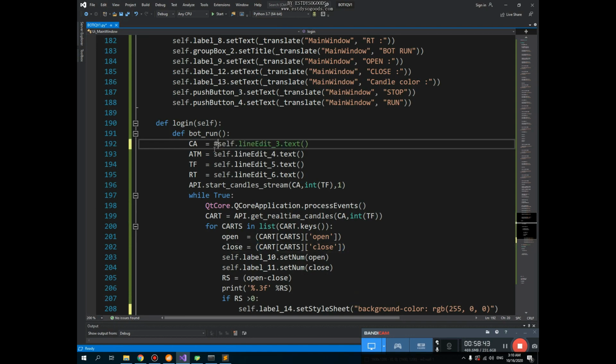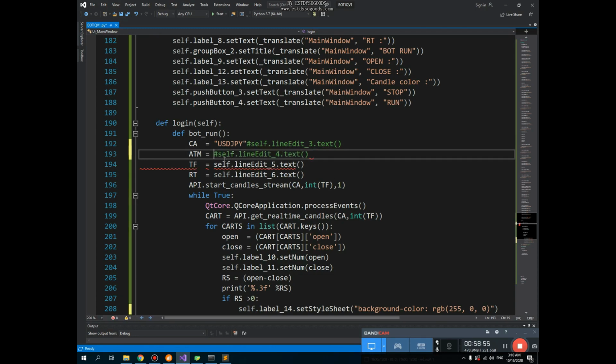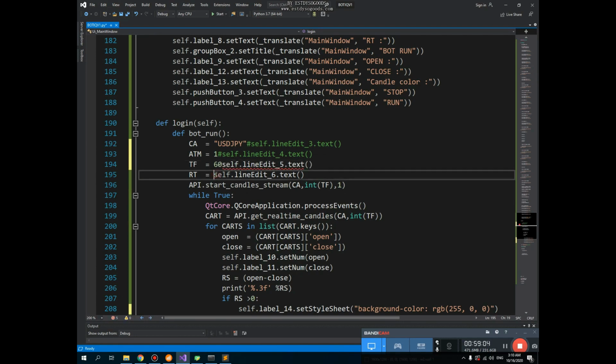Also, I feel like I write these terms a lot when I log in, so I'm going to do the same as what I did to username and password. Add a shop, and then the currency USD JPY, add a shop again. For the amount is 1 and time frame is 60 and time limit is 1. And a shop.